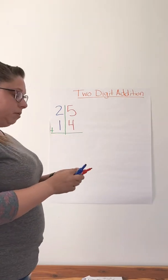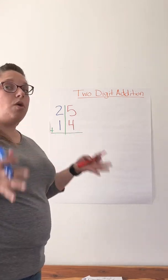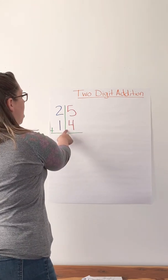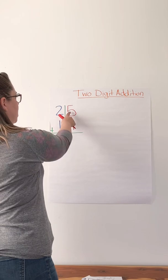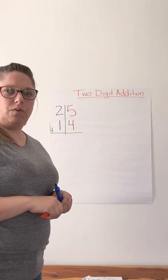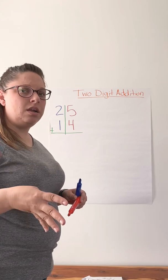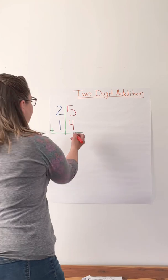So remember, when we were using our place value blocks, we wanted to add up our ones first. And we're going to do the same thing again today. We're going to add up our red number, our ones. So we're going to add up those red numbers. Who can tell me what 5 plus 4 is? Can you add up 5 and 4 more? Good job. That's 9.